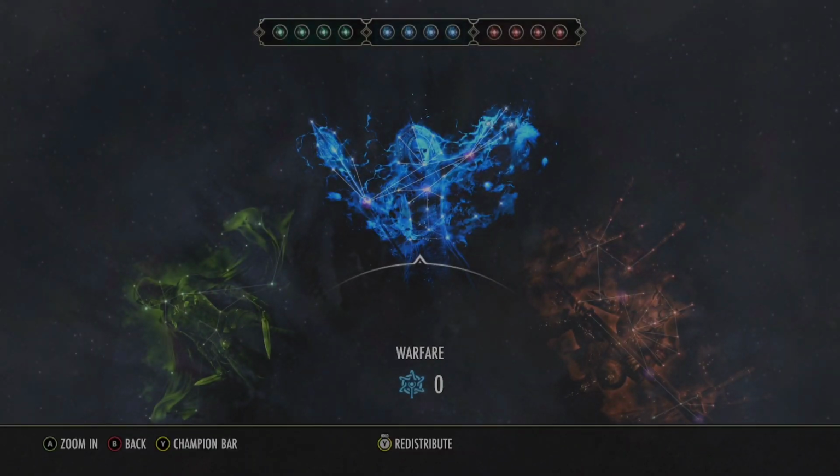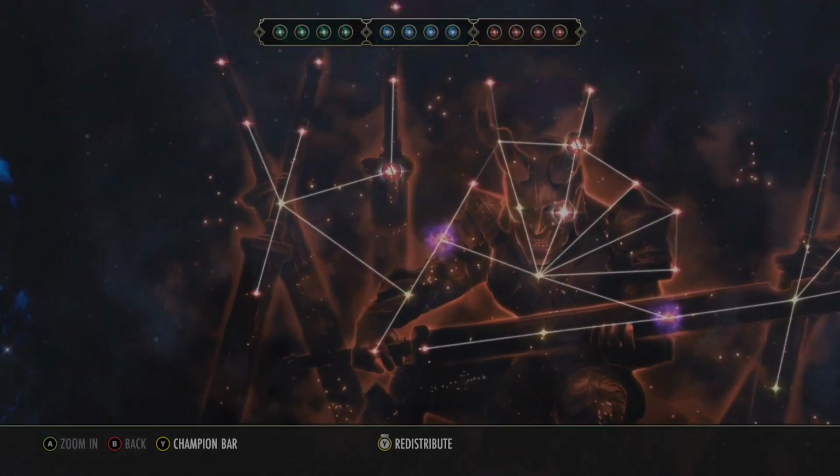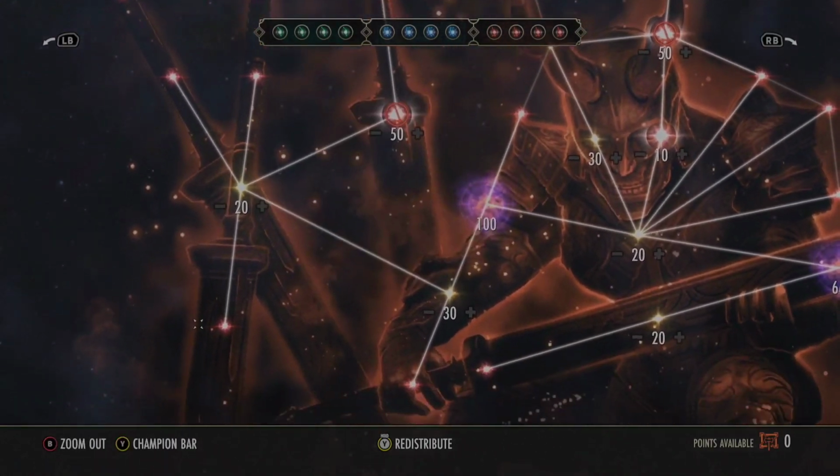Okay, guys, next is the red tree, which is on the right side of the screen. It is fitness. Okay, guys, this is mainly focused on defense, in PvE and PvP. All right, mainly defense. Let's go over it. First things first, let's go down here. Juggernaut. This is a slottable, guys.